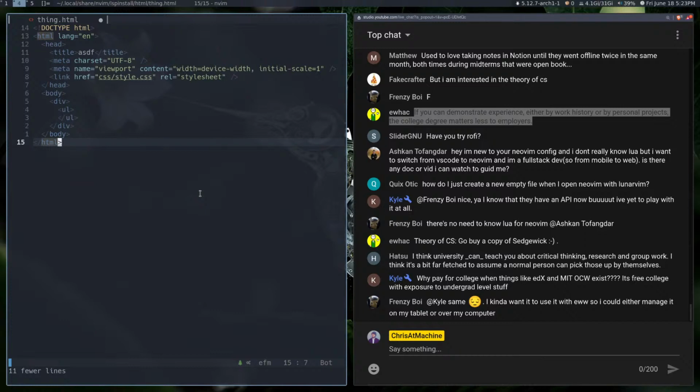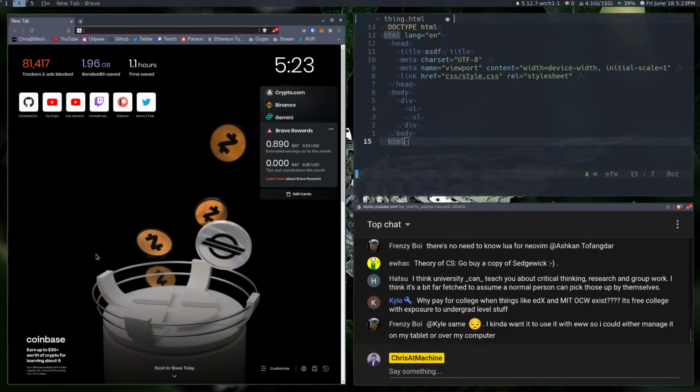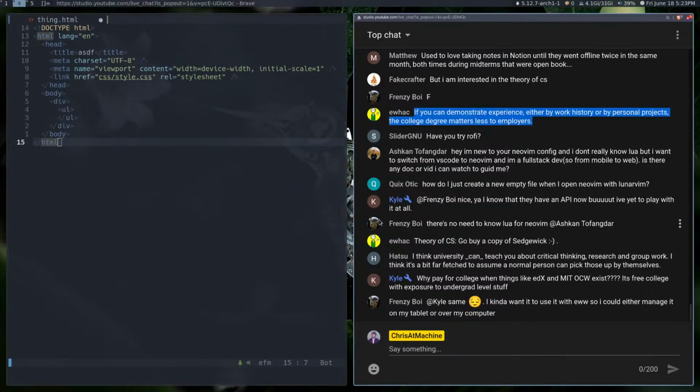Have I tried Rofi? Yes, but I've gotten rid of a lot of stuff that I don't need, and I don't really need Rofi, so I just use this, and it has all the things that I need. If I start typing whatever I want to get, like if I start typing Brave. But the other best thing about this is I have key bindings for things that I use very often, so just like that, for instance, we'll just open up Brave or something will just open up a terminal really fast. So I don't really need a launcher when a key launches everything that I need.